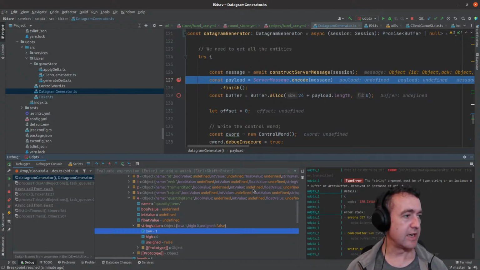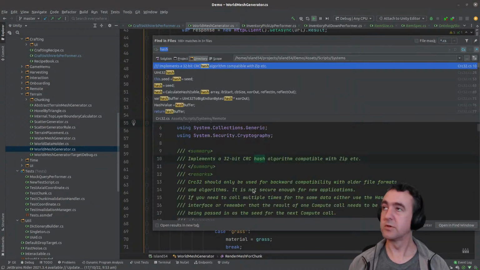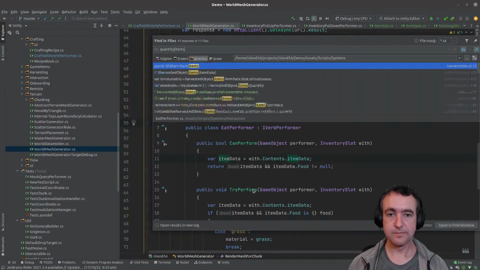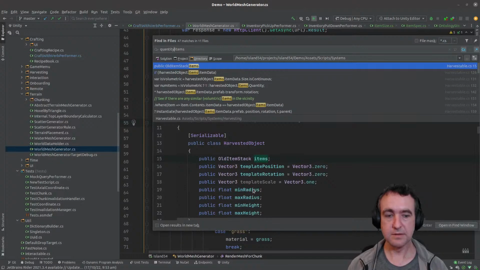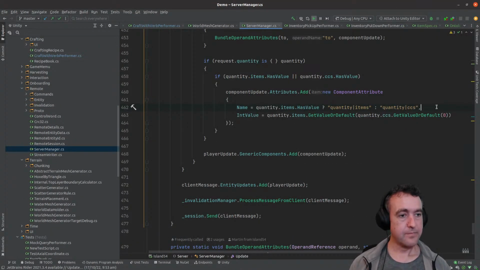Let's check if it is on the Rider side. Quantity items. That is sending it through as an int value.